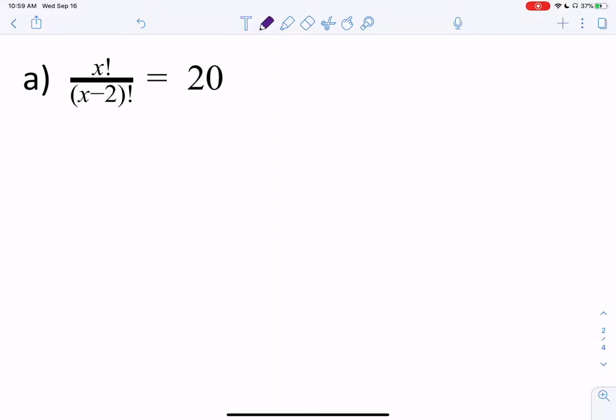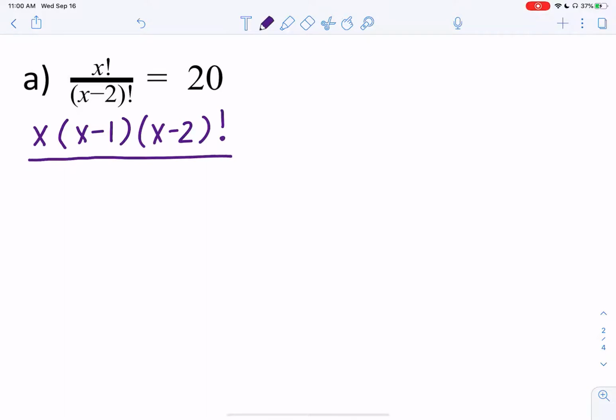So similar to before, I'm going to start by expanding my factorials. So in the numerator, I would have x, and then what we would do is we would now multiply it by the number below it. And how we find the number below it is we're always subtracting 1. So for example, when we were looking at 5 factorial, we did 5, 4, 3, 2, 1. And how we got to the next number was we just subtracted 1. So I'm going to do the same thing here. So subtract 1 and subtract 2, and I'm going to stop there.